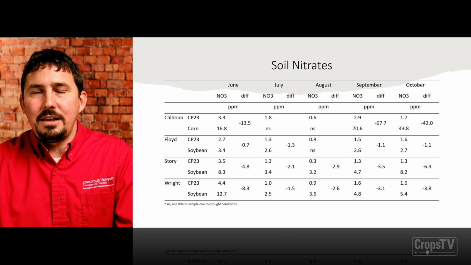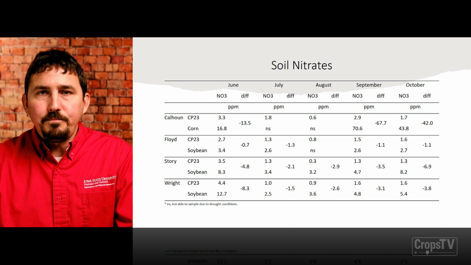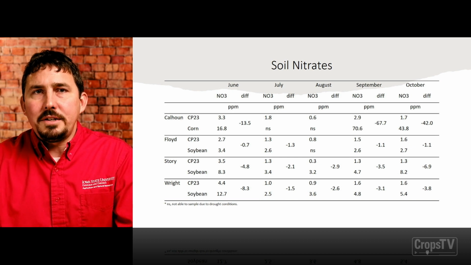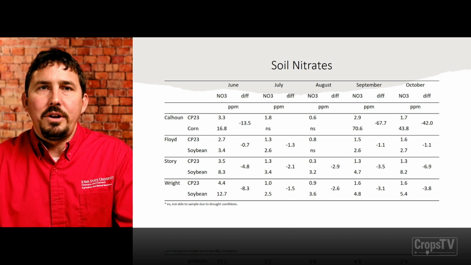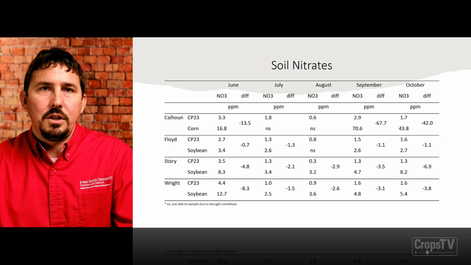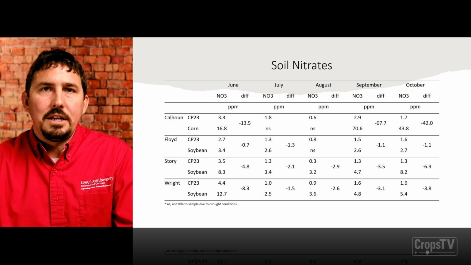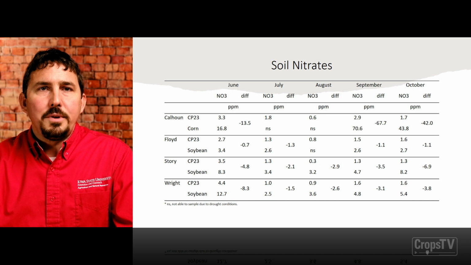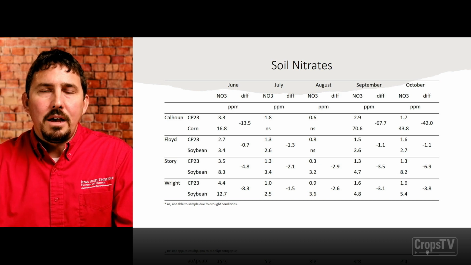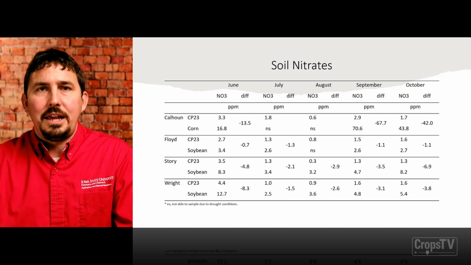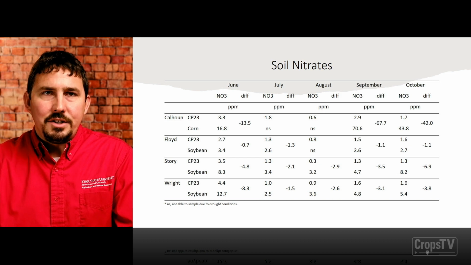And so you really see a spike in the nitrate level in that corn operation. But again, in the CP23 mix, very low still, leading to large differences, right? So we know in these areas that we convert into a perennial vegetation, they're going to have much lower soil nitrate levels because generally speaking, we're going to have biomass. And as we repeat this again next year, our hope is that we see more of the perennial species taking over and continuing that trend.